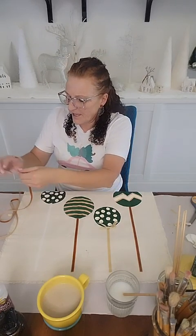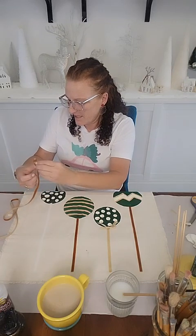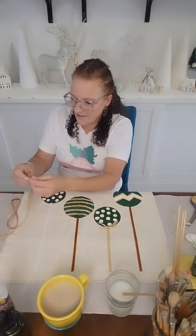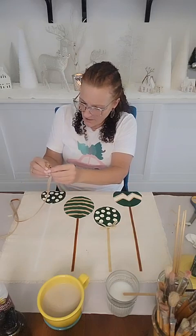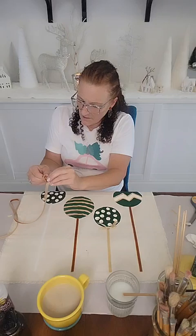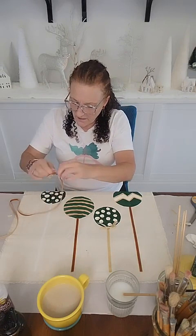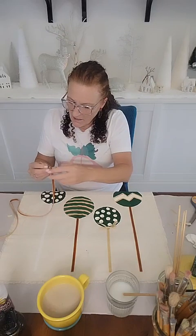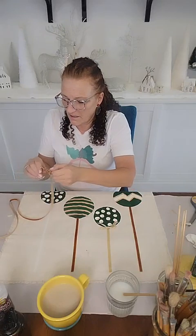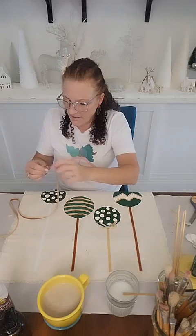Now, if you're lucky enough to get ribbon that's printed on both sides or that has velvet on both sides, this is not a difficult task. It's just when you have to twist the loop around so the velvet sticks out on both sides, you either get it or you don't. And I think I got it. Maybe. Come on. There. Not bad.